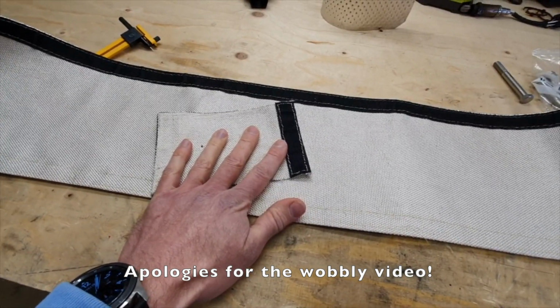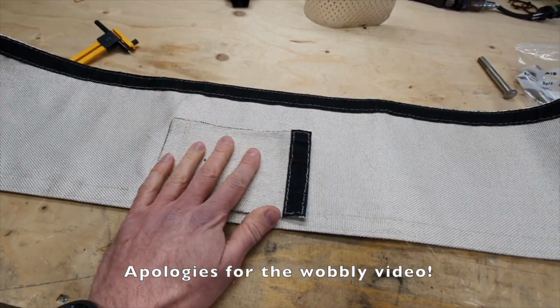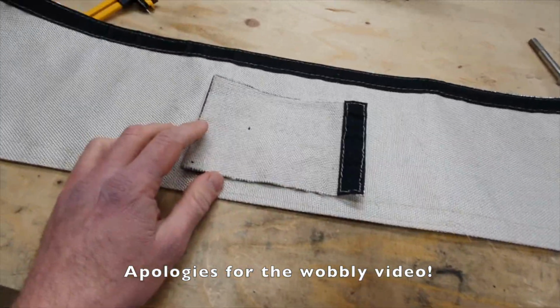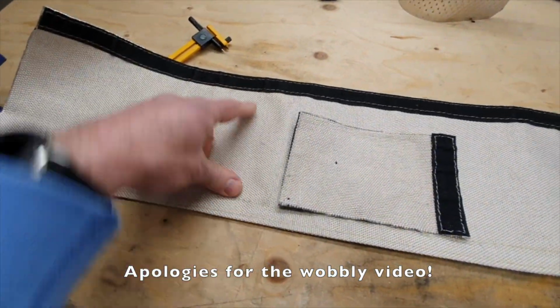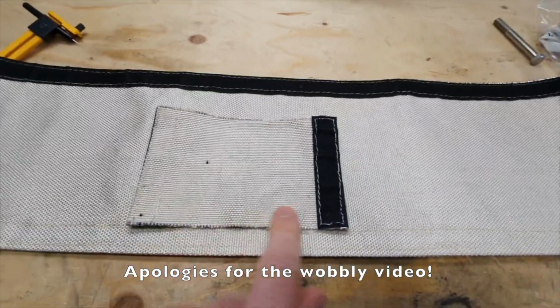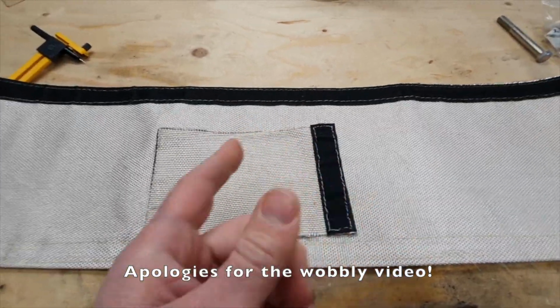Very simple. I'm not into sewing, believe it or not. I thought I could sew stuff, but gave up very quickly. It's just a case of cutting this to whatever dimension you want, so you can make it really small if you want, and just picking out the thread from the Velcro and then just restitching it when you need it.